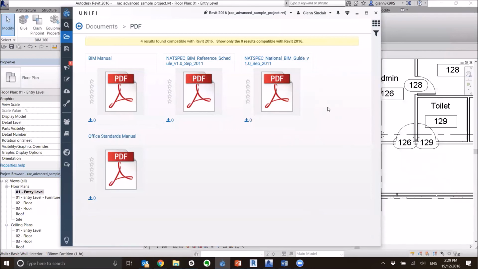Also with AutoCAD, it's going to house your CAD blocks and insert those as a block when you use them from UNIFI with AutoCAD open in the background. PDF is the other special file type. With a PDF, if I just select the icon there, it's going to actually view that PDF inside of UNIFI. There's a little built-in PDF viewer inside of UNIFI so that it can browse that.